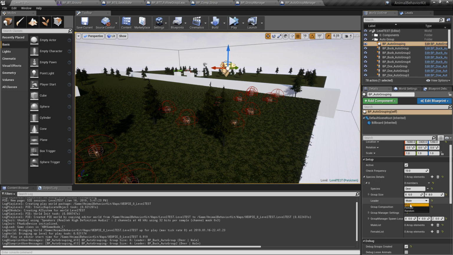Or maybe you want to have it completely random, right? So you do have the flexibility of having a leader be whatever and the rest of the group be whatever, right? You could choose a female leader and male group members here, for example, as well. So it gives you a lot of flexibility.